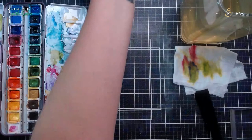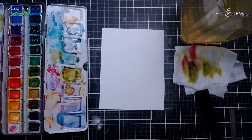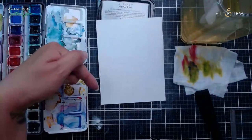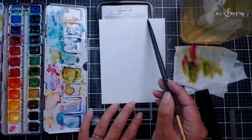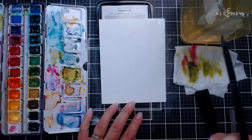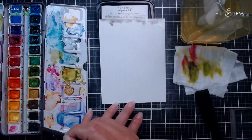And while that's drying, I'm going to create the background. Now, this one is inspired by the lovely Erm, who does watercolor drops all the time. So I am going to add a little bit of a slope. So I've just added some of my ink underneath there. And I'm just going to add some water at the top. I may need a larger slope at the minute, but at the moment, I think we're okay with what we've got. And I'm just adding clean, clear water. And I'm going to add black. So it's going to be quite dramatic when we add a bit of this down.